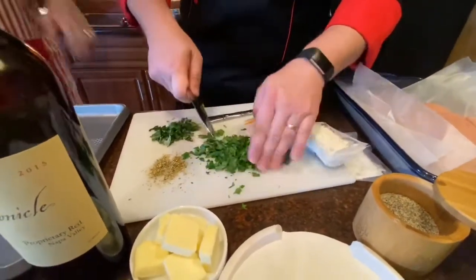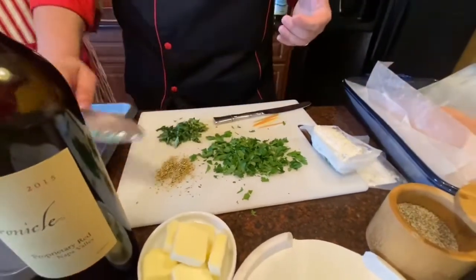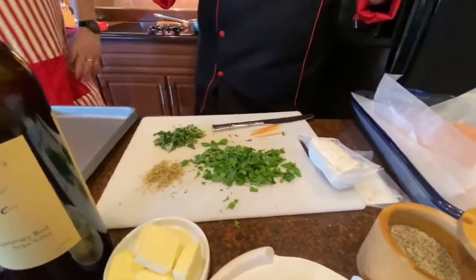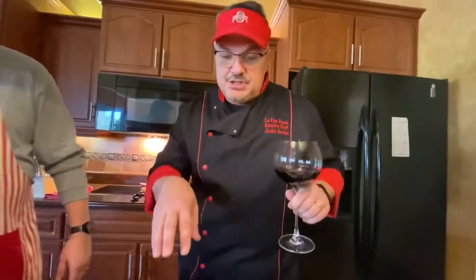Smell that — it's just insane. All of a sudden, some boring spices come alive. We're releasing the oils, it's got all the fragrance. And here's what else we're doing: we're taking the ingredients that are going to be in our dish and we're allowing our brain to connect to the wine that we're drinking. Our palate is connecting to the wine that we're drinking.